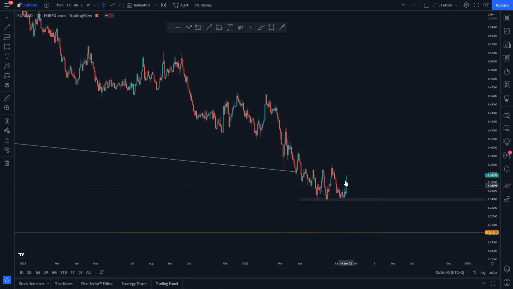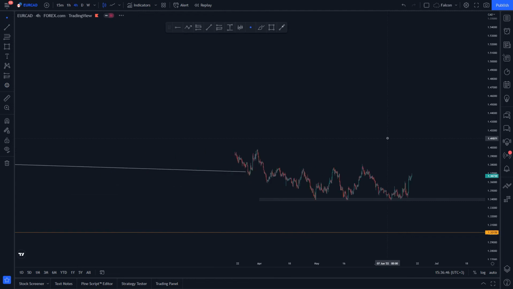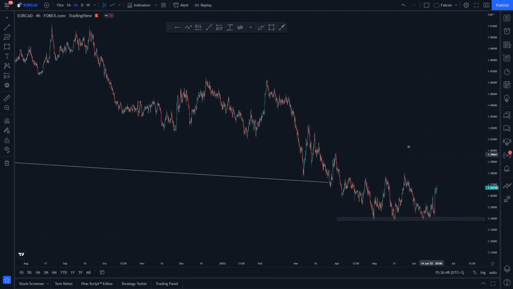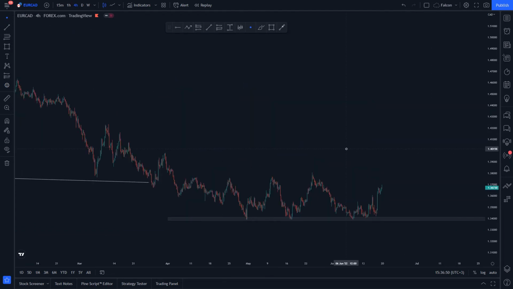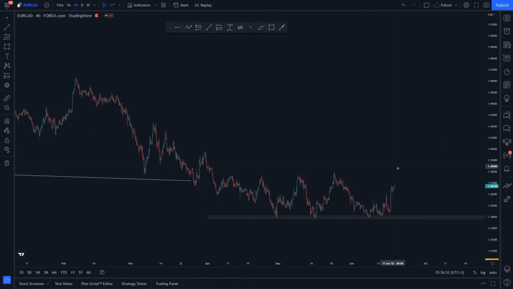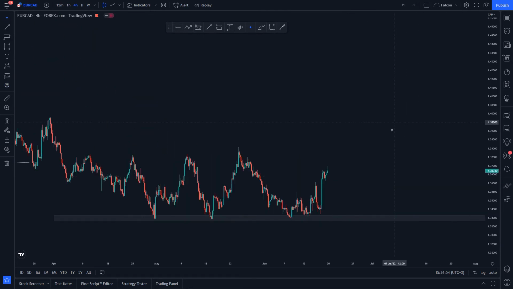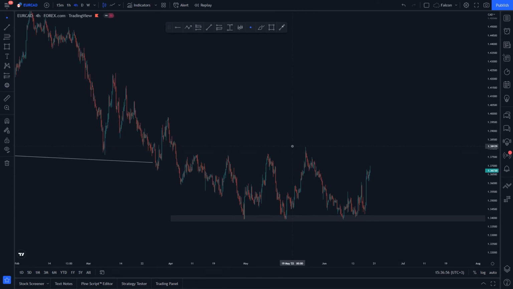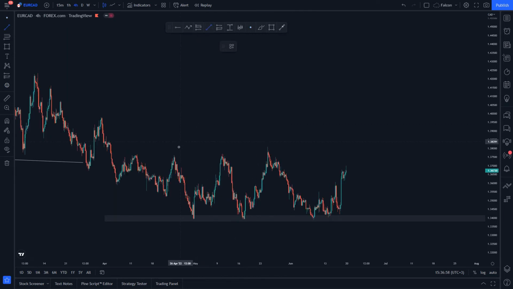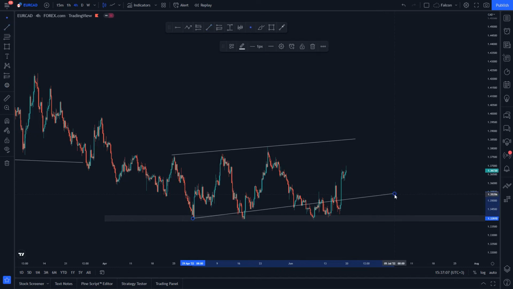So if this is the first momentum push to the upside, let's go down to a lower time frame, 4 hour. We see if we can get something out of this. From this level, since we know we have a clear pattern, we can even start it from here. We have a clear pattern also from here. Let me just draw this one. Nice, this one looks nice.